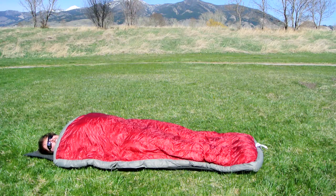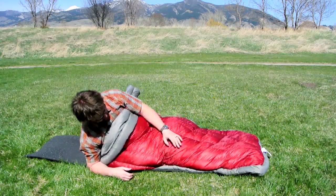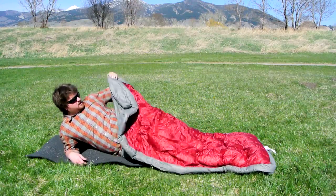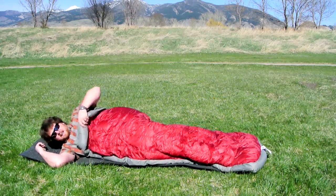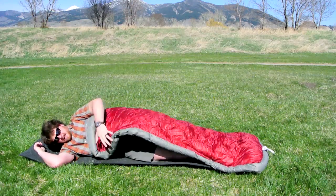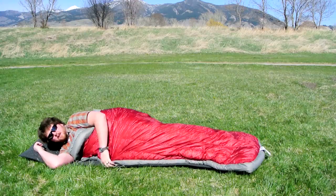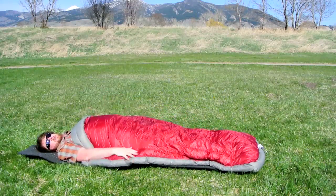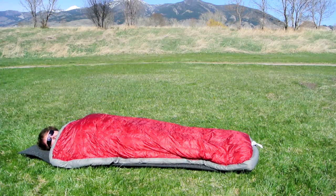Really a nice little quilt from Brooks Range. It works great on your back — you can kind of tuck it underneath you there to seal out all the drafts. It works great on your stomach too. The only hard time I have is I'm a pretty broad guy — 48 inch chest, 36 inch waist — and when I'm on my side I've got the bottom tucked in just a little bit on the back, and it may be just a little bit short for me. Anyone who's like a size large probably wouldn't have this same problem. But for me, I'm a back sleeper, side sleeper, and stomach sleeper, so I can sleep on my back or my stomach in this and have it work really well.